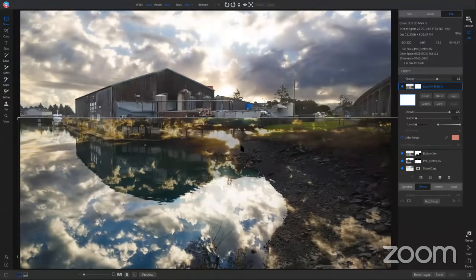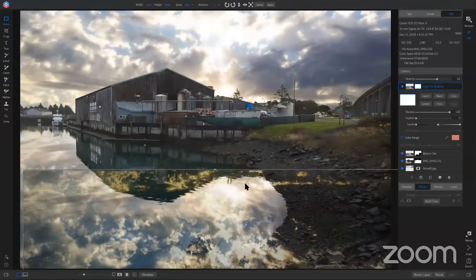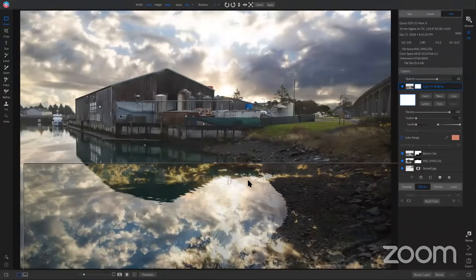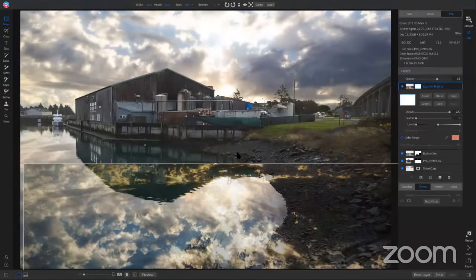And we'll hit V and drag this down. Align this with the light. Now we'll hit B on our keyboard. And we can brush this layer off.